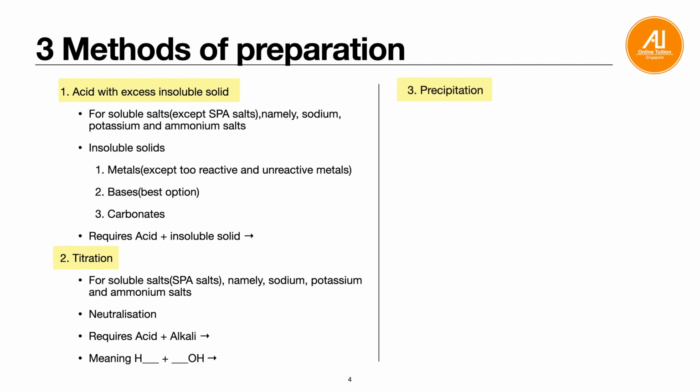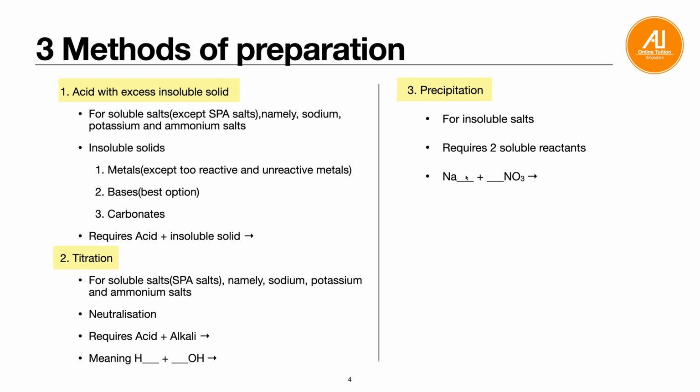The third method is precipitation, for insoluble salts. For soluble salts, you can use either method 1 or method 2, but for insoluble salts, it's definitely precipitation. These are the three methods that you have to know. For insoluble salts, what are the requirements? You need 2 soluble reactants. Your 2 starting reactants have to be soluble, meaning in solution or aqueous. So what is the best choice? You can use this as a template answer for your exam.